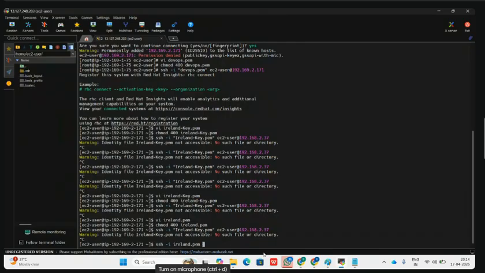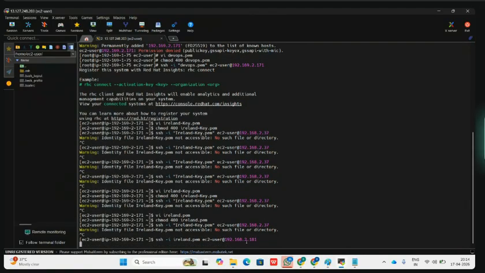This is ssh to slash user at the rate IP, like this. And just check if it is working or not.